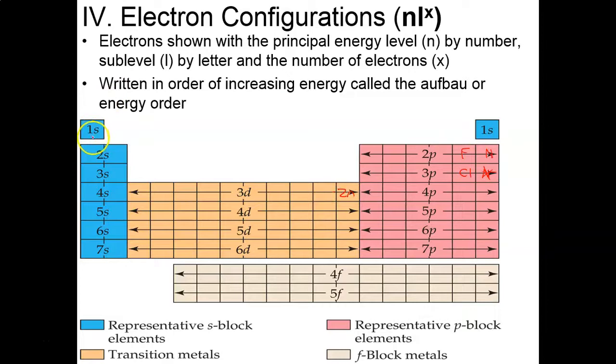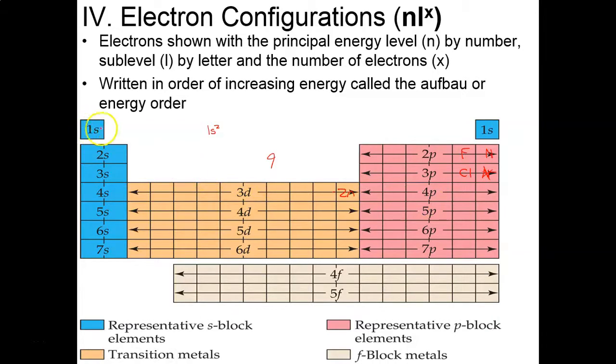So let's say, for example, you want to do the electron configuration for fluorine. You just follow the periodic table. So 1s, 2. The first 2 electrons for this element, so it has a total of 9 electrons. What you're trying to do is locate those 9 electrons. Where the heck are they? So how do you do that? You fill it from lowest energy to highest energy. Lowest energy is 1s. What's next in terms of energy? 2s. What's after that? 2p, 3s, 3p, 4s, 3d, 4p, and so on. That's the way this works.